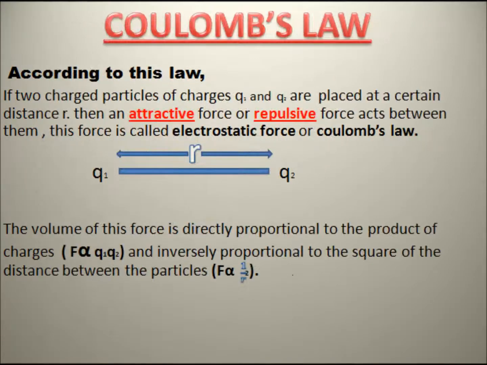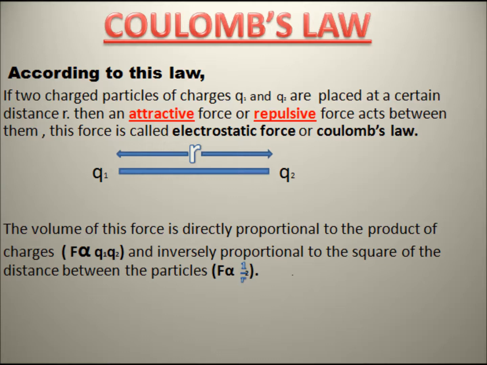Today's topic is Coulomb's law, which is a very important topic of the first chapter. In 1785, Coulomb, on the basis of experiment, gave a law regarding the force acting between two charges. According to this law, two stationary point charges repel or attract each other with a force which is directly proportional to the product of the charges and inversely proportional to the square of the distance between them.